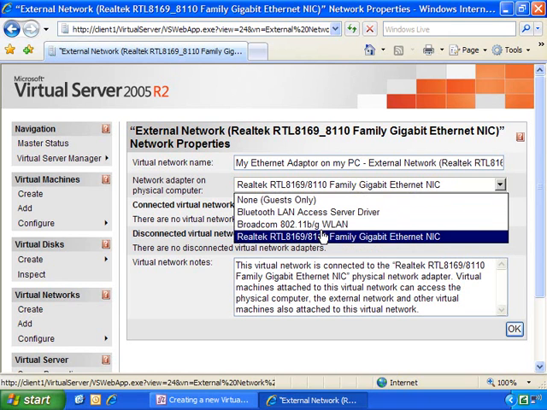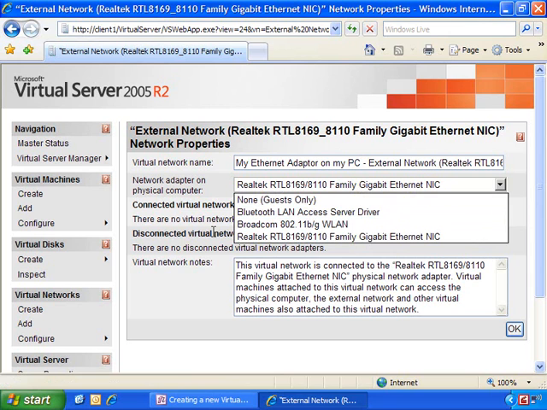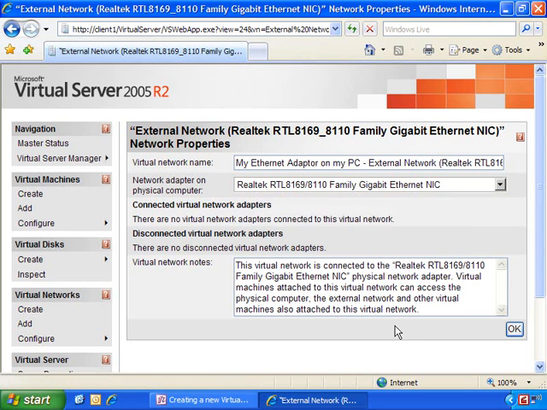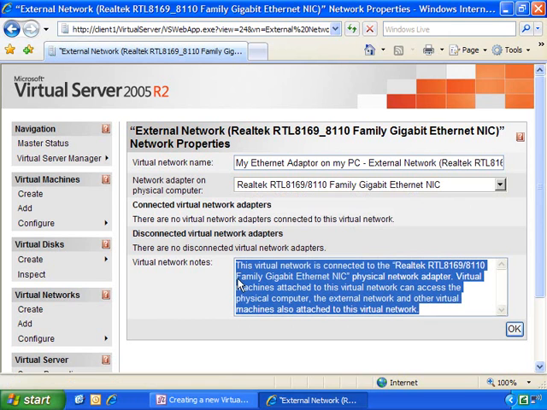So I can choose whatever adapter I want to connect it to. Or I could connect it to none. None is a valid choice, which is the guest only. None means I have a virtual network that really only allows communication between the different guest virtual machines. Down here is just a description. I can make whatever notes I want in this description.